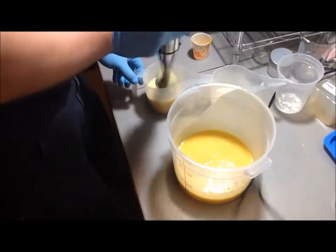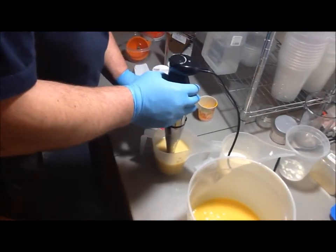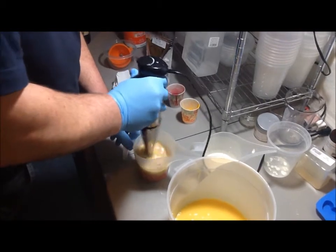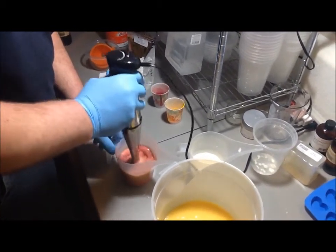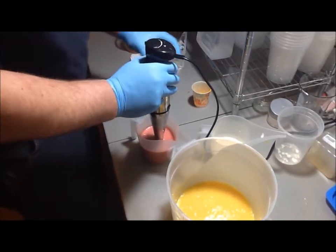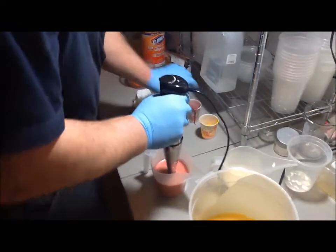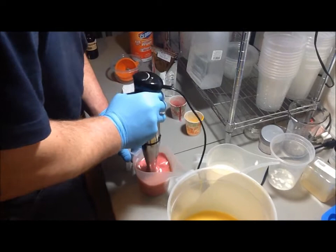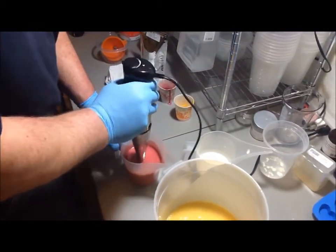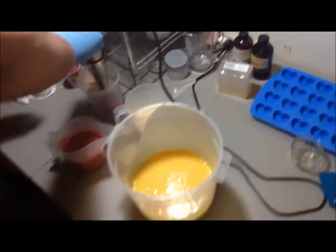Good job. And then just add as much as you want to match the color pink you want. Lift it up a little, your blender? Yeah. I mean, as you're whizzing. I think you want to add a little bit more. Keep going. There you go. All right, that's good. You don't want to whiz too much, otherwise your mixture's going to get really thick. It's a mica, and it's going to do that. So there you go. All right, I think you're ready to pour.